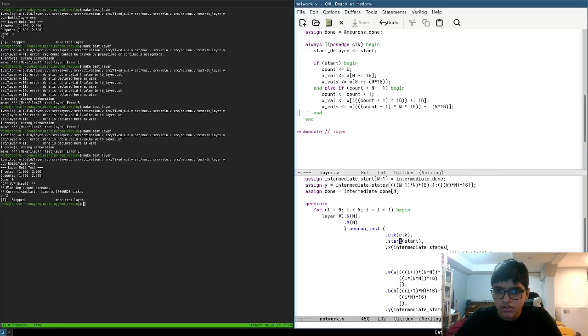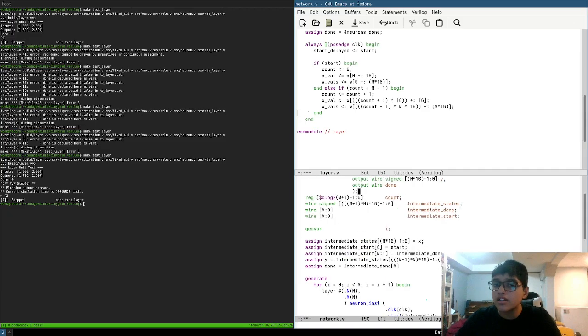So from there, start is equal to intermediate start I or I-1. I'm worried I'm going to get like an off by 1 error somewhere.